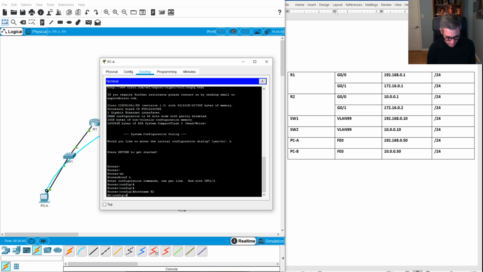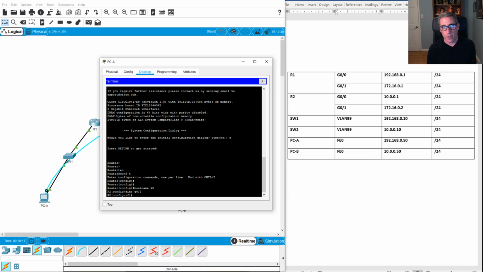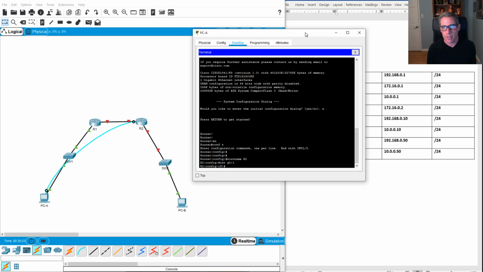So we're on R2. Once again, we're going to go interface G. I'm going to go kind of circular around to configure things. So this is actually not going to be configuring 00 first. I'm going to configure 01 first, because that is kind of the pattern. We went here, we did this interface, now we're going to do this interface.